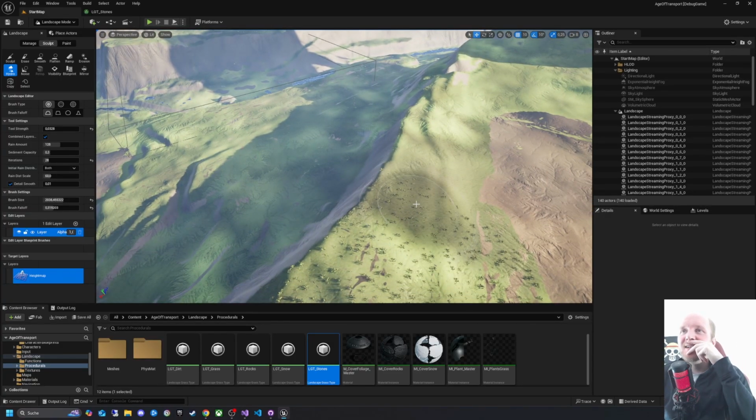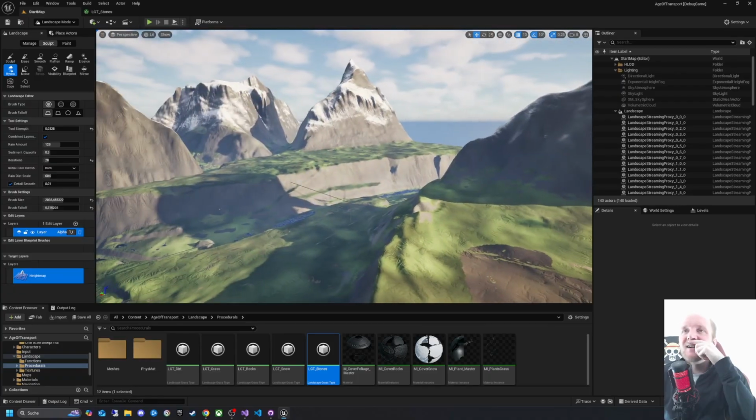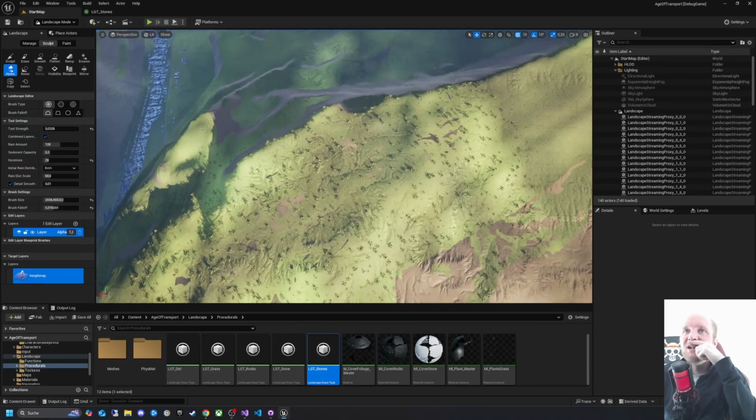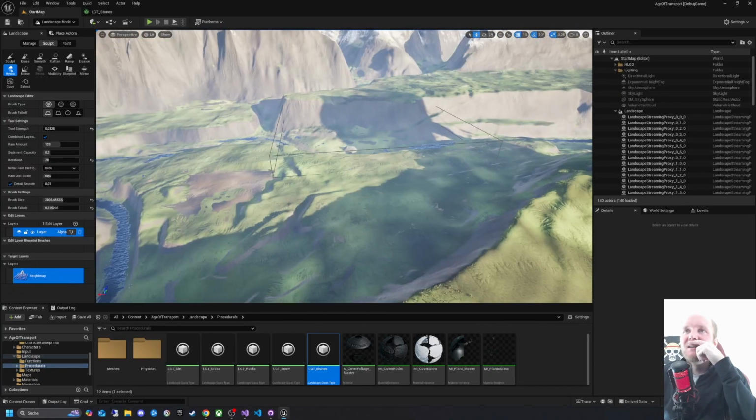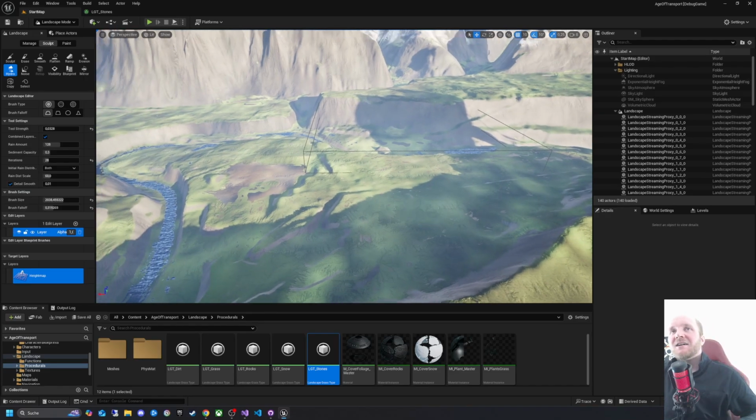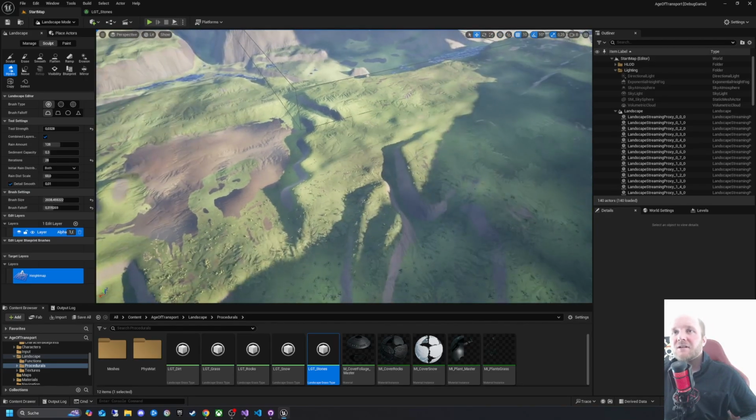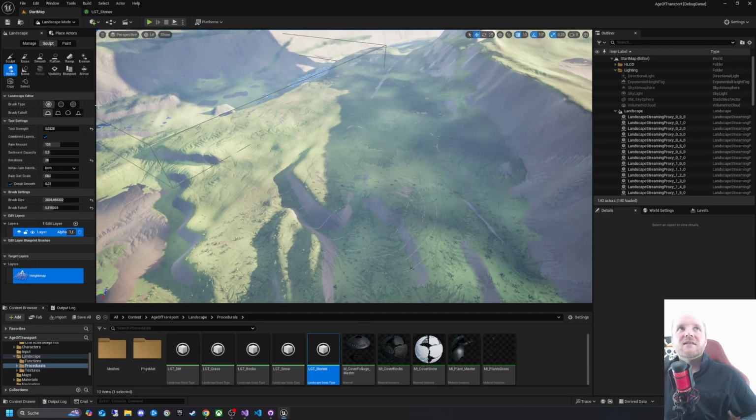Okay, I think I am a little bit stuck. And I want to try my new landscape out.